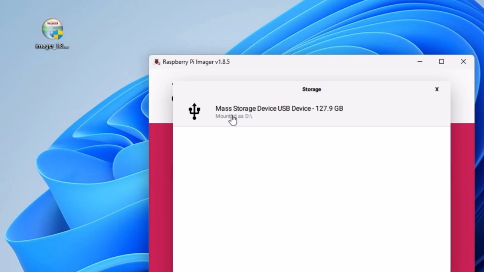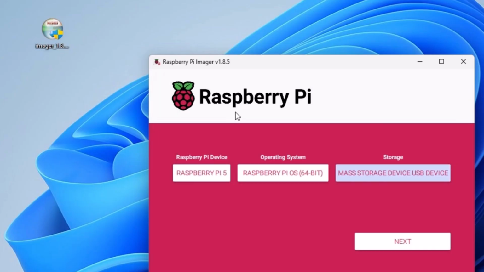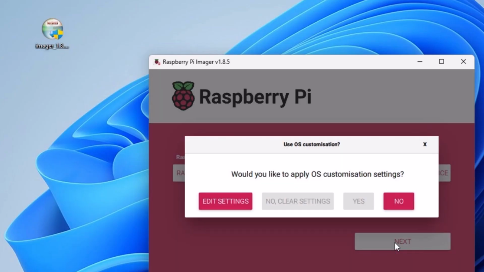I am using the mass storage device, that is the 128 GB micro SD card, which I have inserted in the card reader. Then go next. Would you like to apply OS customization?